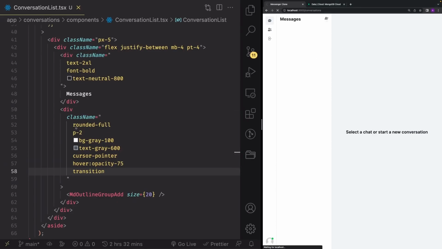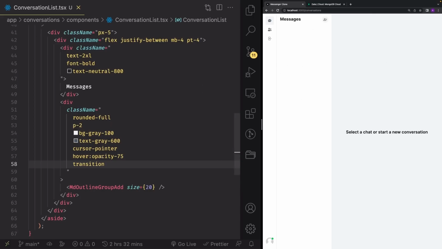All right, I'm going to refresh one more time, and there we go. We have a nice little icon right here in the corner. Perfect, exactly what we wanted. For now, this is not going to do anything. In the future, it's going to open a modal to create a group chat.